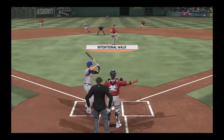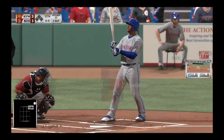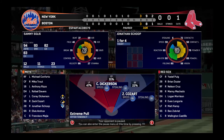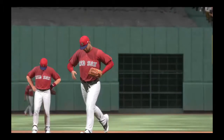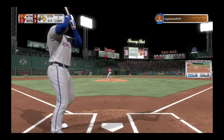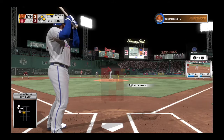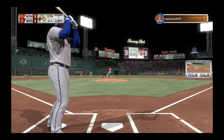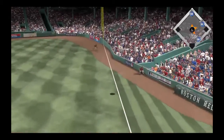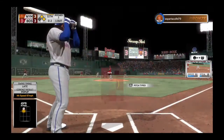Here's the shortstop, Zach Cozart. He's homered and doubled in 4 trips, so he's definitely been a factor. And here's ball 4 now on the intentional walk. Michael Givens is out from the bullpen as he'll get his first work of the season here on opening night. Jonathan Schoop stands in as he swings and misses for strike 1. Now a swing and a fly ball. But this will wind up being a foul ball.